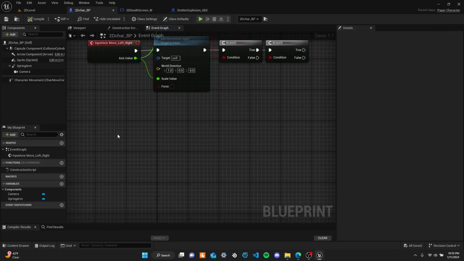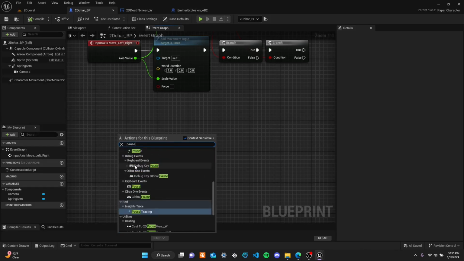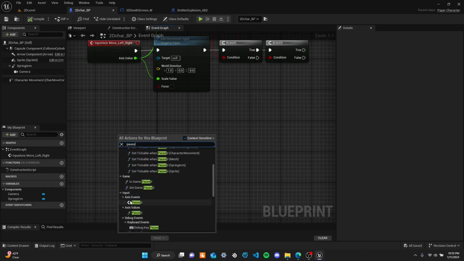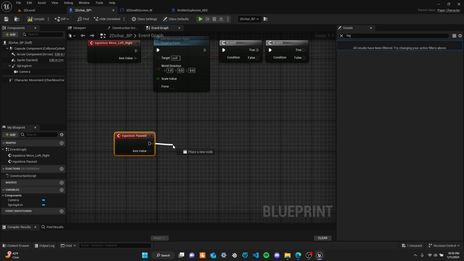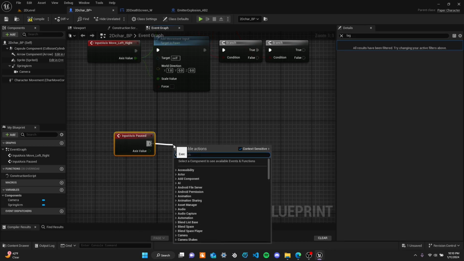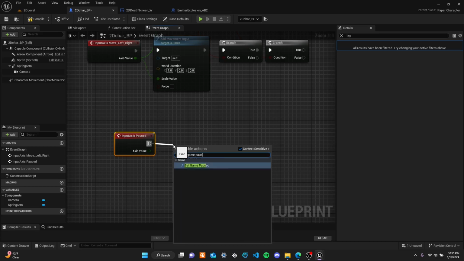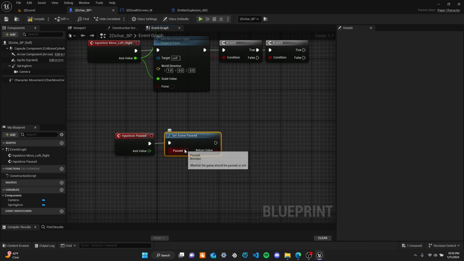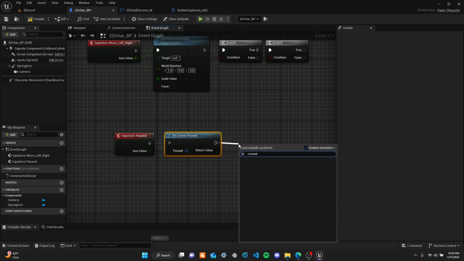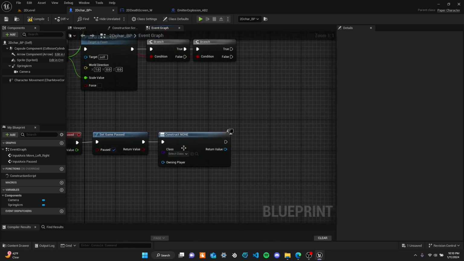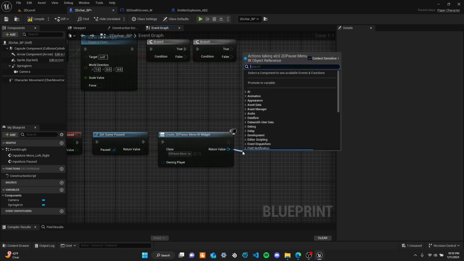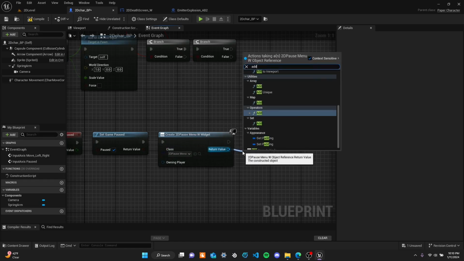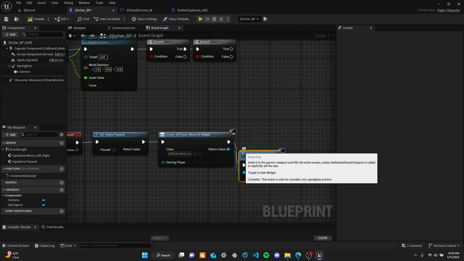Go back to our 2D character, type in pause, make sure it is the axis events paused. And then off of this, we're just going to say set game paused, enable it, create widgets, and then we're going to say the 2D pause menu, and then add it to the viewport.